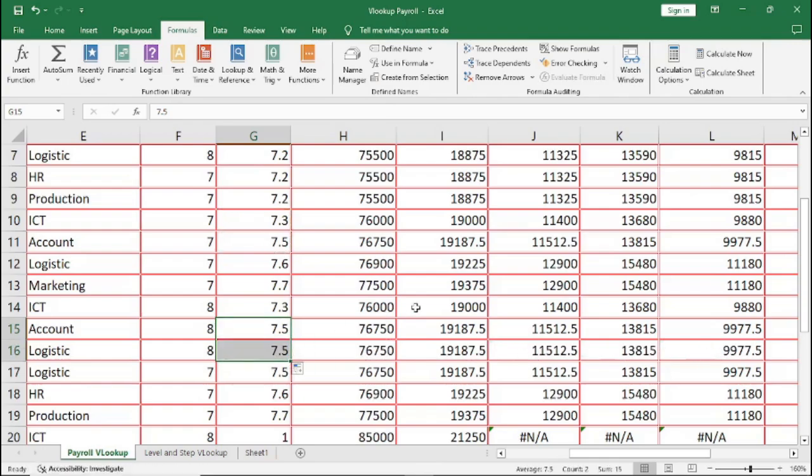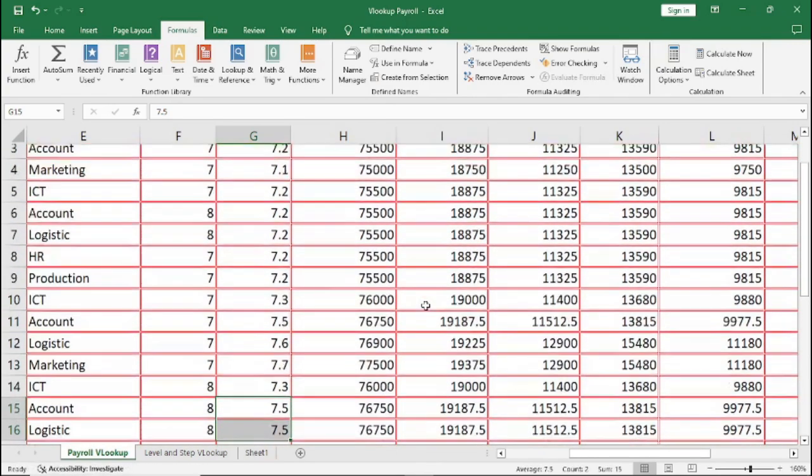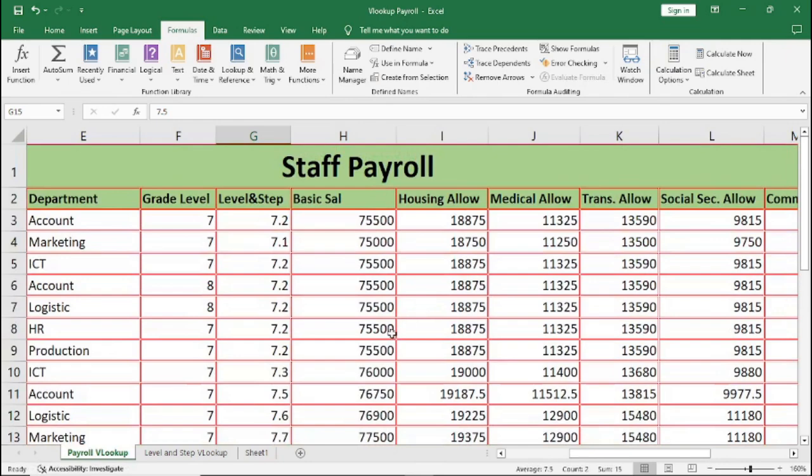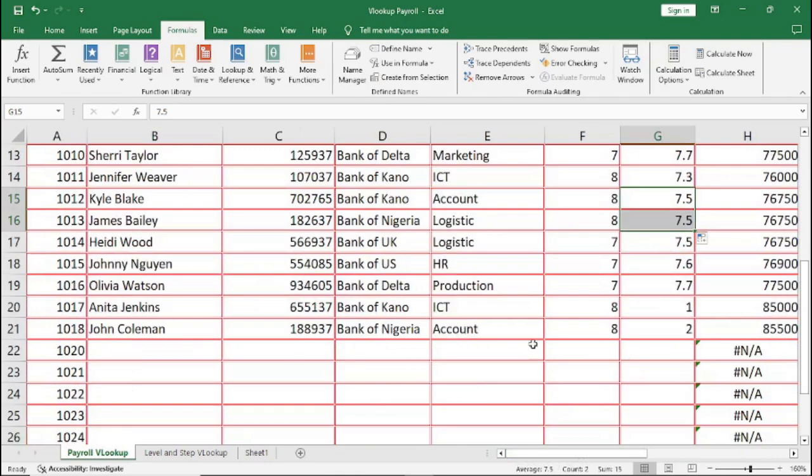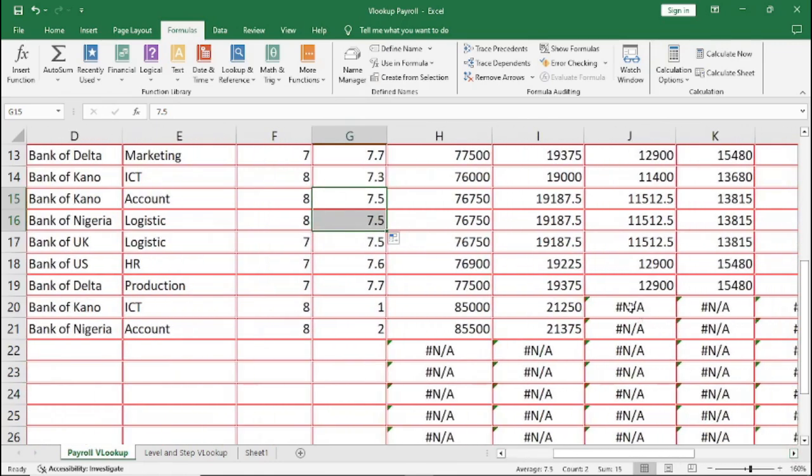In one of our previous videos, when we were introducing the lookup formula, I told us that this is one of the loopholes in using the lookup formula, because the lookup formula will throw you NA when the record cannot be found.